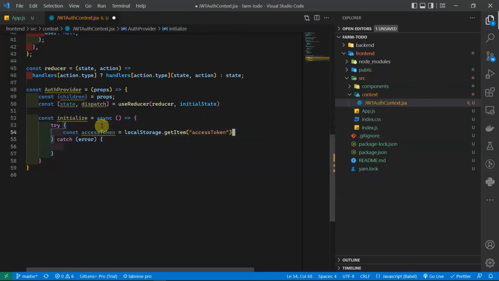Now we are going to check if we have the access token. We will try to validate it on the front end first. So here is another thing we need to do. If we have an access token, before we can make a request with this access token to the backend to get the user, we need to validate it on the front end. And if it's expired, we will just first get a refresh token and then refetch it. So let's just quickly do that.